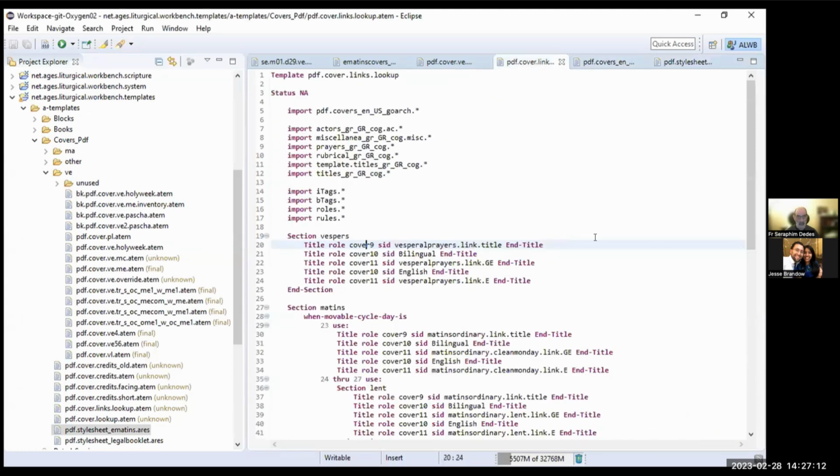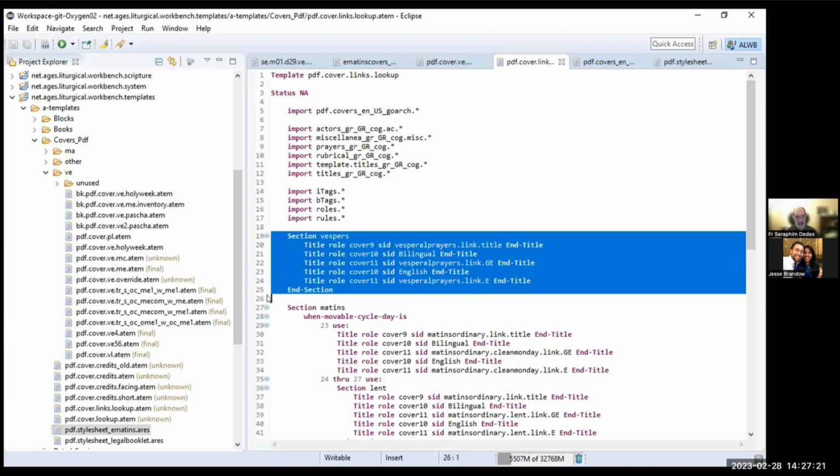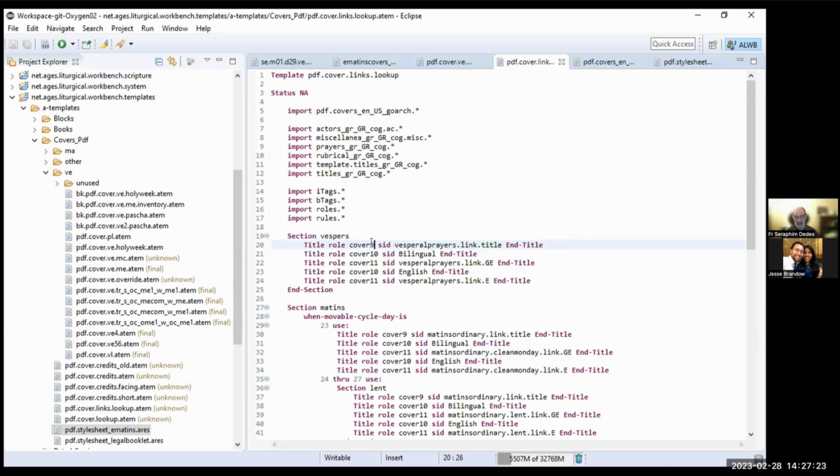All right, so we needed a way to get those links to the Vesperal prayers. Here's the section that is the links to the Vesperal prayers, and it says links to Vesperal prayers. You see that?